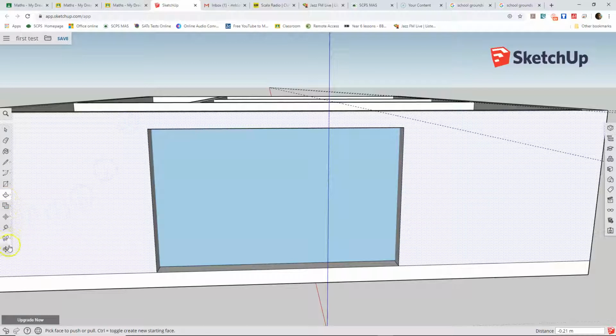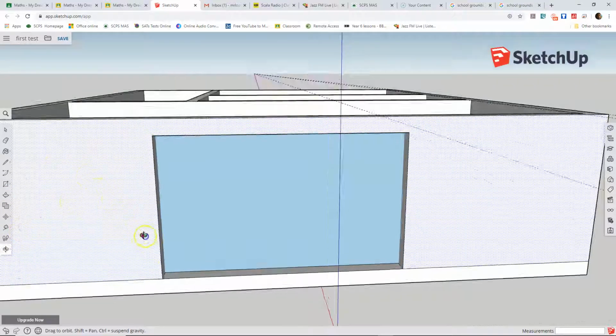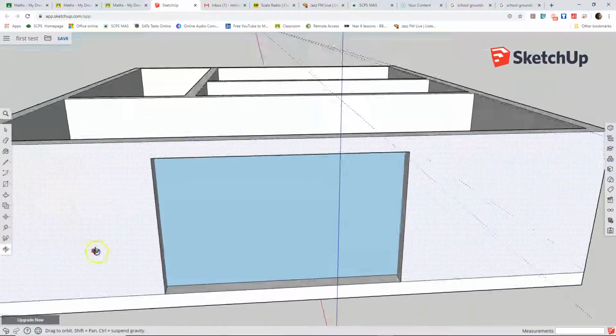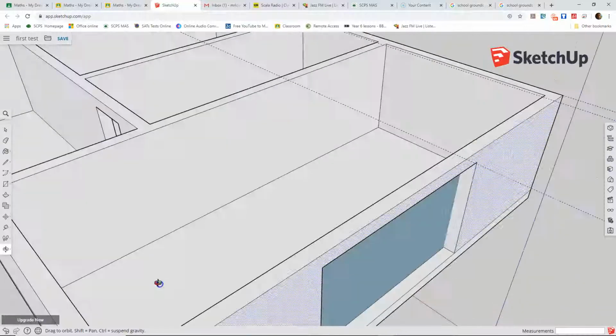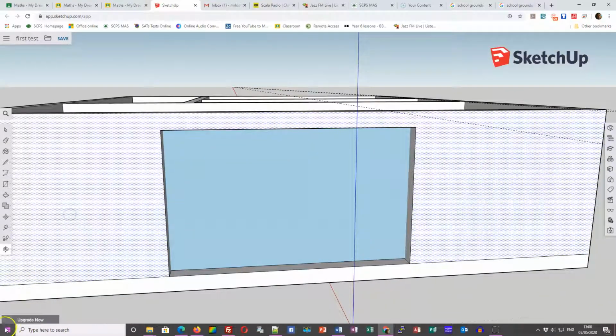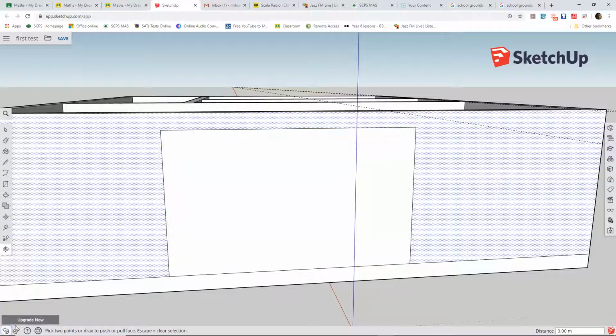There we go, I think. Has that done it? May not have done it. No, that hasn't done it. If you look this side, I've gone just too far. So I'm going to have to undo that down here, and try again. My hand slipped. Let's see if I can do it.